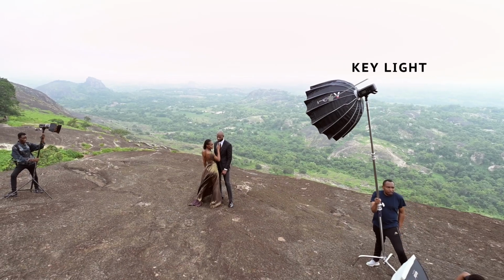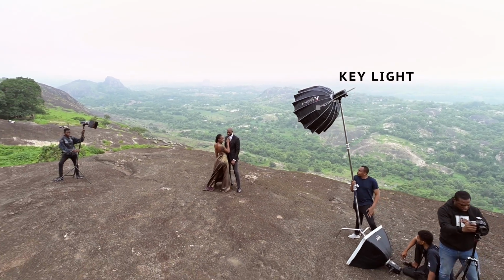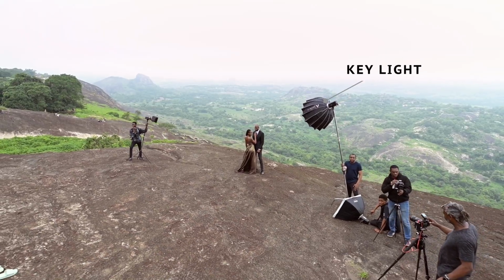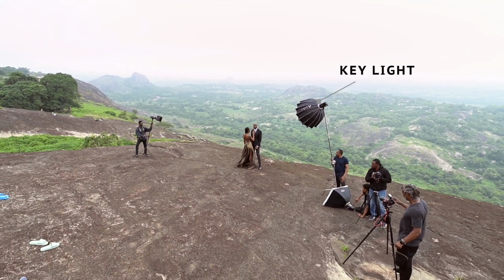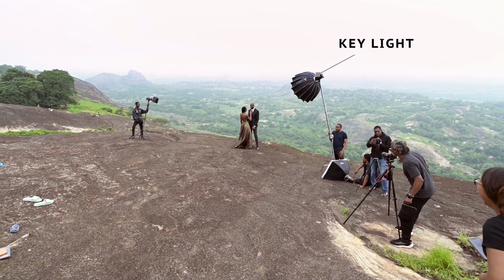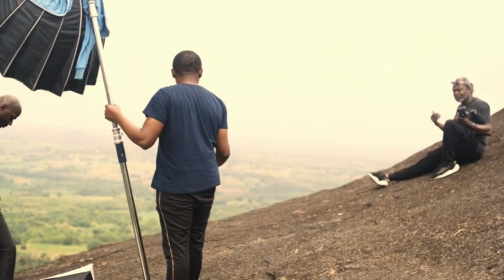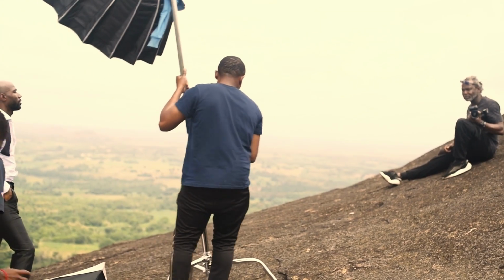Now you're going to need 3 lights. First light is your key light, which I consider the main light. Once I've got my key light well exposed, every other thing follows. Check the intensity of the sun. Put your key light to illuminate the major part of your subject. In this case, it's the face of my subjects and their torso. So I place my key light 45 degrees above and slightly to the side to get the best modeling for the lights.